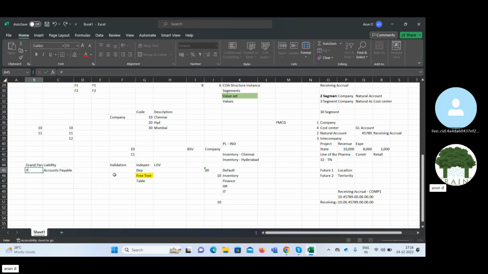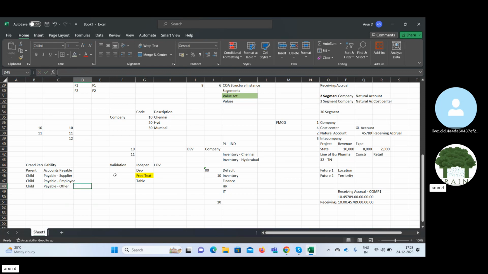Okay, so this would be my parent, and the child would be payable supplier, and another child would be payable employee. Okay, and probably another child would be payable, let's say, other payables.